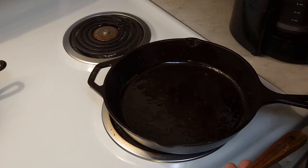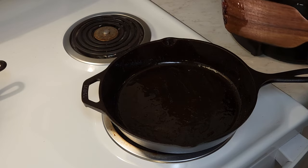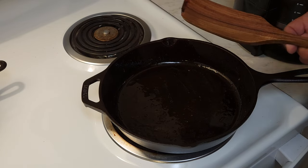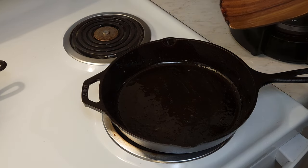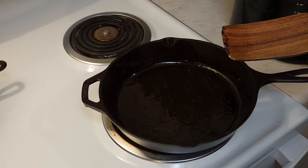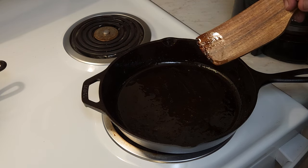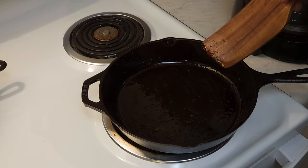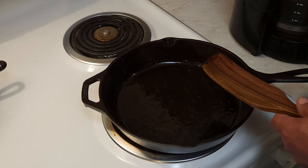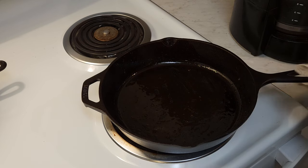Now what I'm going to do is turn this on about a medium heat and start getting some heat in it — as soon as I get the grease and meat juices to come up to temp a little bit. I've got some crap rags that I could throw in the garbage. I go to Home Depot, to the paint department, and get a bundle of rags. I use them when they start getting worn out for this purpose — I wipe down the grease and just throw them in the garbage. I don't like paper towel with cast iron because the fibers do break down.